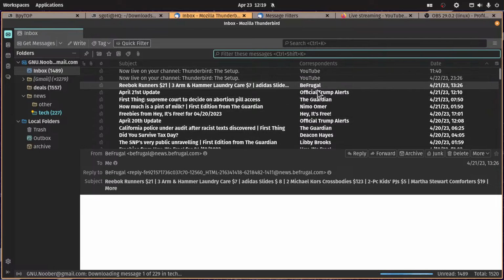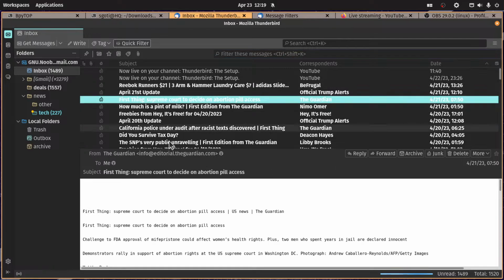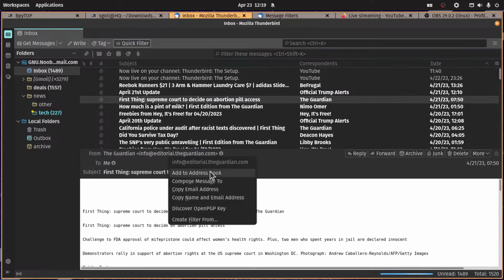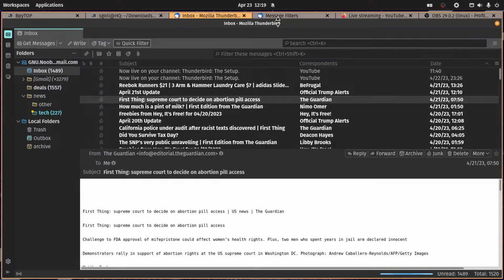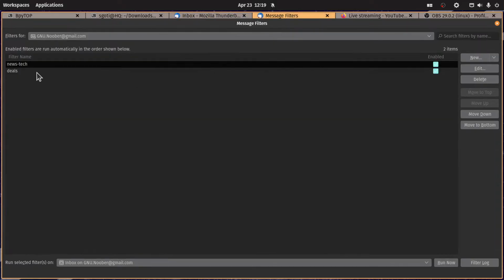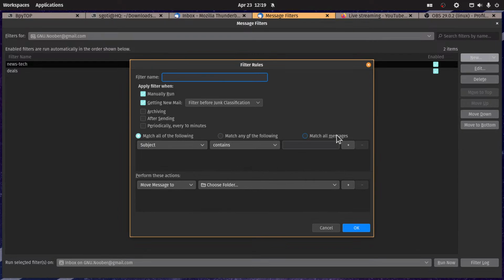So where was that other thing that I saw that had the Guardian? We're going to go ahead and grab that Guardian one as well. Let's copy that address, and create a new filter here for news other.